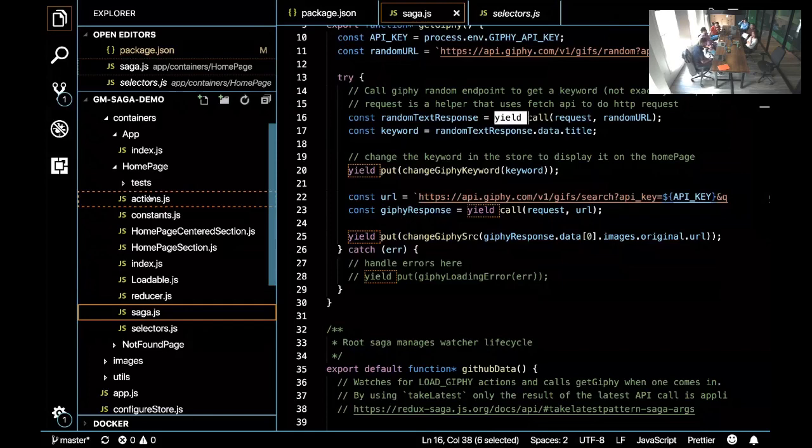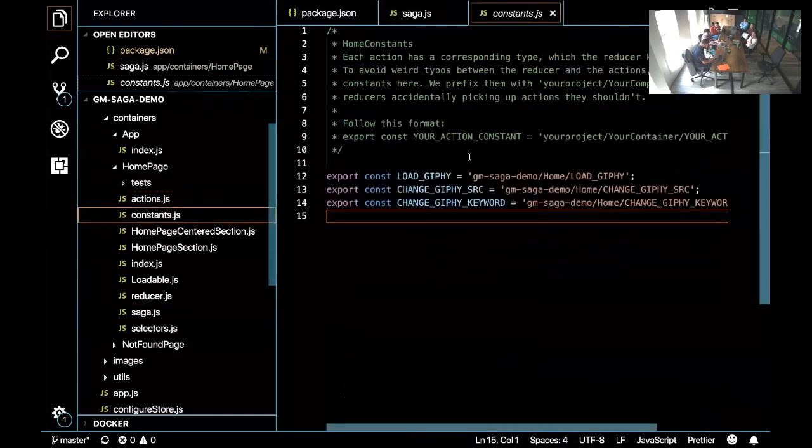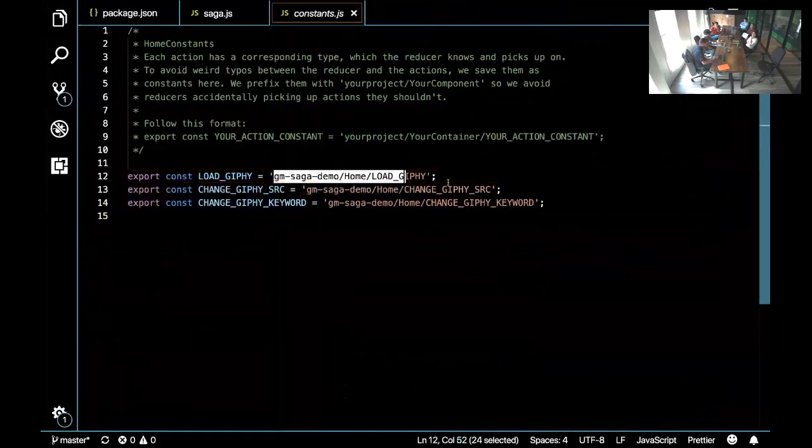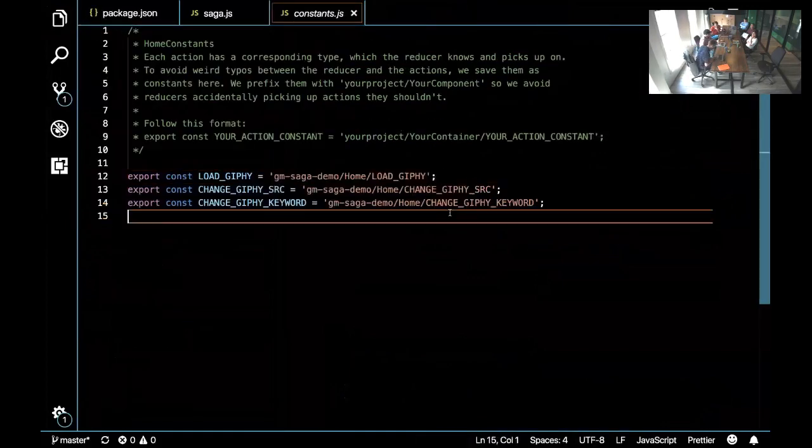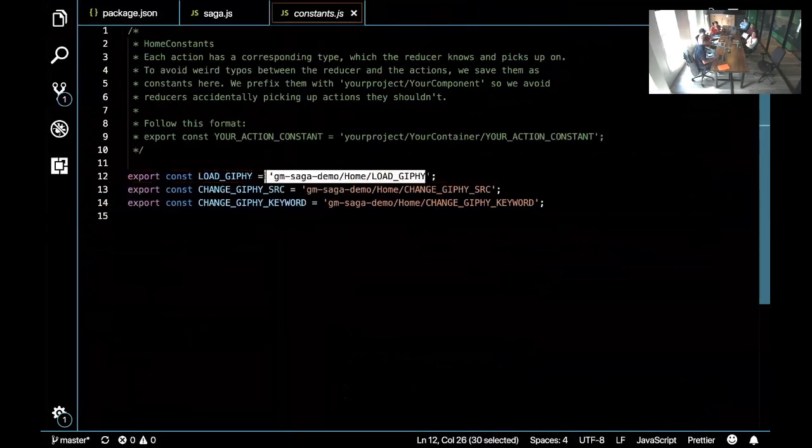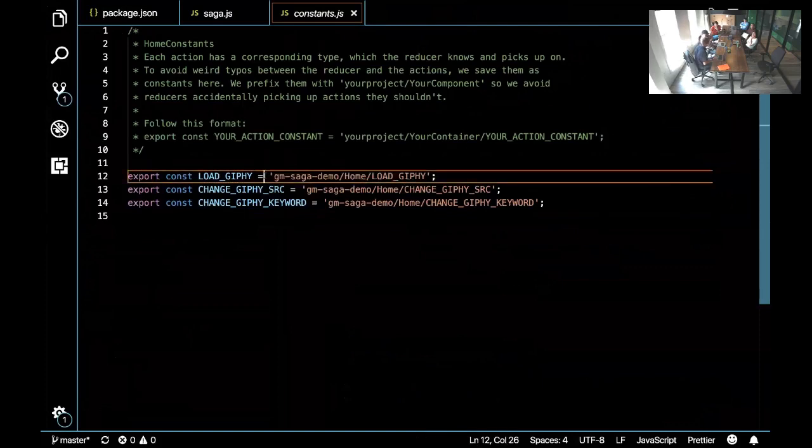So in constants, I was noticing that the values there were kind of interesting, and I was wondering if you're namespacing or how that works. Yeah, as far as I understand, this could be anything. You don't even have to define it. This is just internal plumbing for the way Redux works. And the more specific this is, the less likely you'll have any kind of collisions between constants.